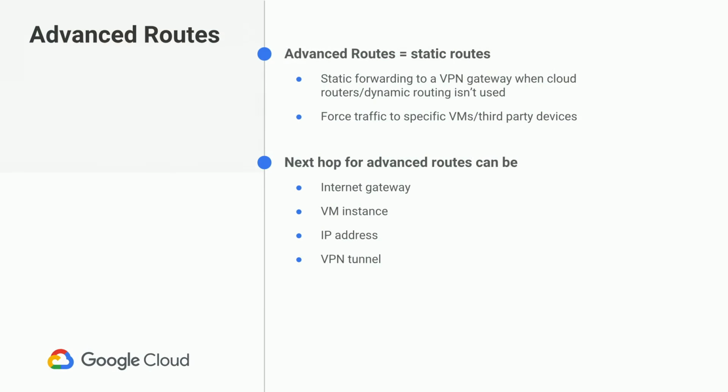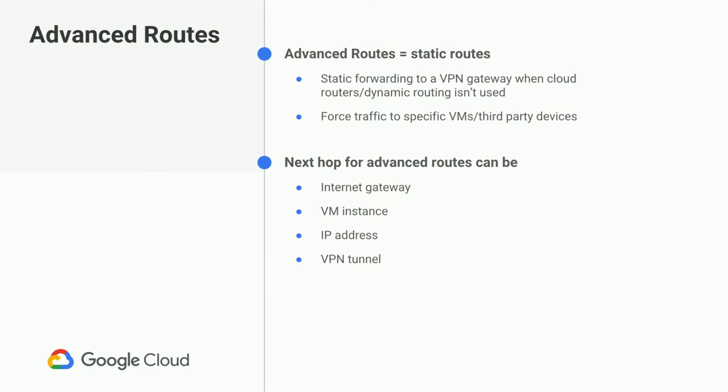Okay, so let's talk about advanced routes. So advanced routes you can really think of as static routes. What you're really doing is you're configuring our SDN control plane and telling it how to route things, right? So a typical use case for this is really if you're trying to put, say, a NAT gateway in place, or say you're trying to run a third-party firewall and you want to force traffic to that. So a good scenario was, I talked about earlier, default routes. So maybe you don't want a default route to Google's internet gateway. Maybe you want the default route to point to a third-party firewall. You would use an advanced route to do that.